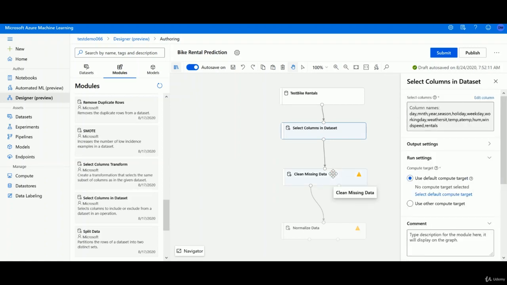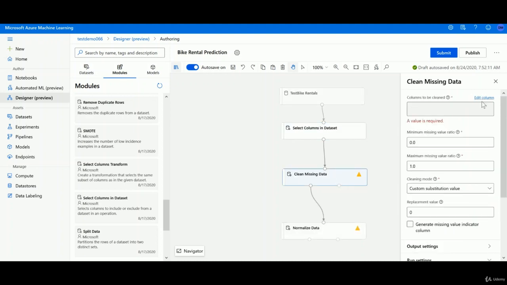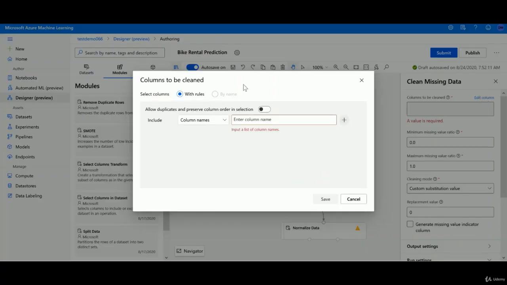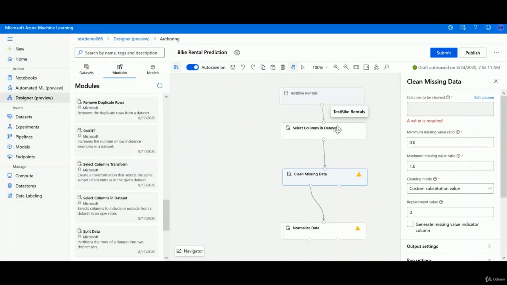So let us click on the next one, clean missing data. Let us click on edit columns. So in here we're going to see the column names, like we saw in the other one, in the selected columns in dataset.